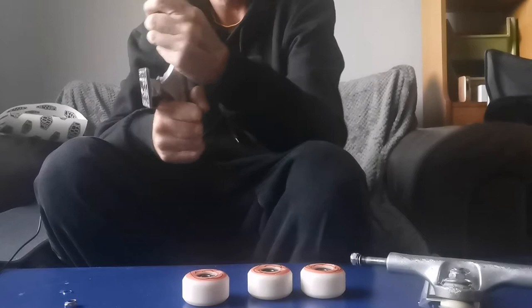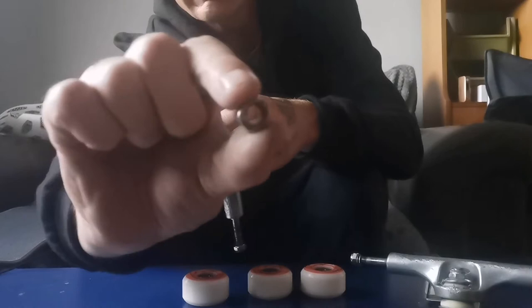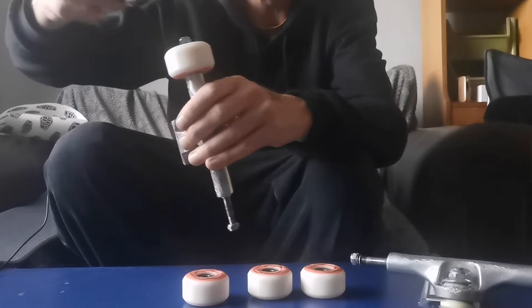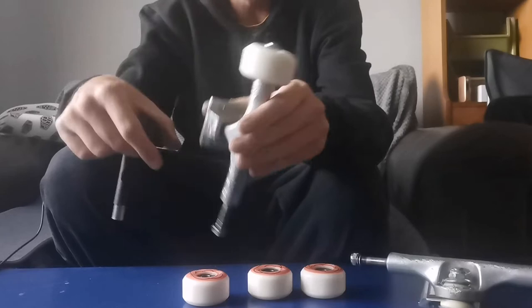And these Ace AF ones have the re-threaders, so I know that my camera's not picking that up. There are little teeth on the inside of the axle nut, which help re-thread the axle each time you take your nut on and off. A little bit of a rattle, not too much. Spacer.